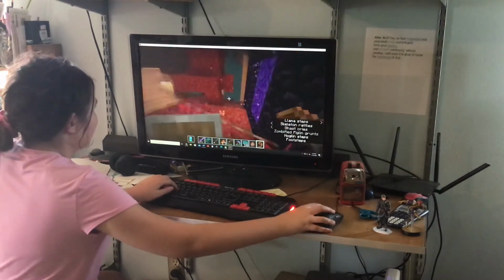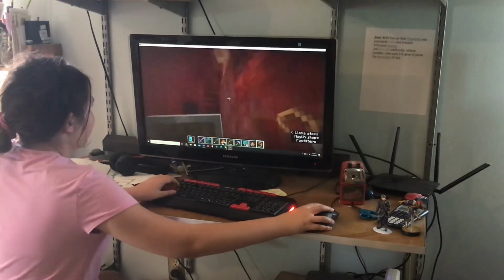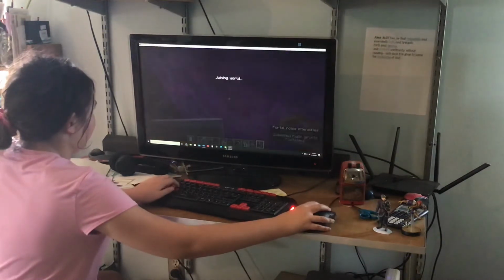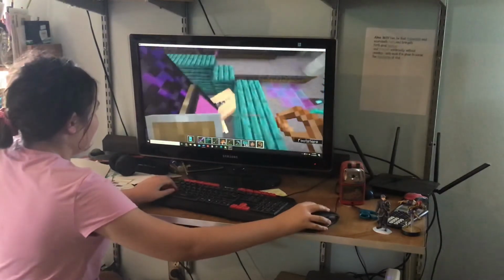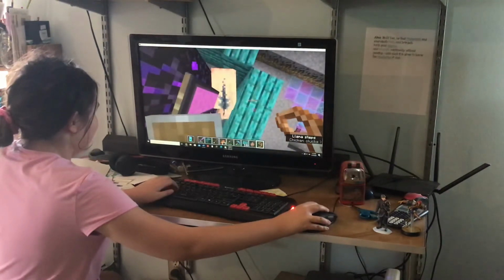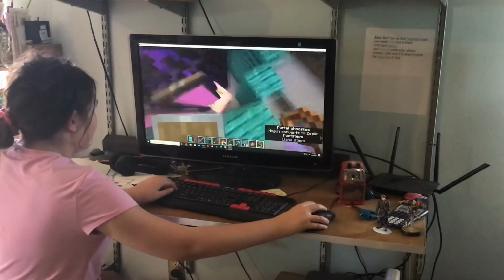And now, this is the tricky part. We need to get it through the oval. This is the tricky part. There we go. Let's go in. And where is it? Get out. There we go. It's going to transform in a minute. There we go.